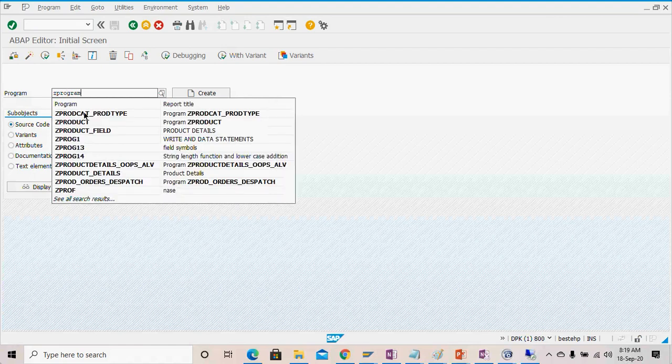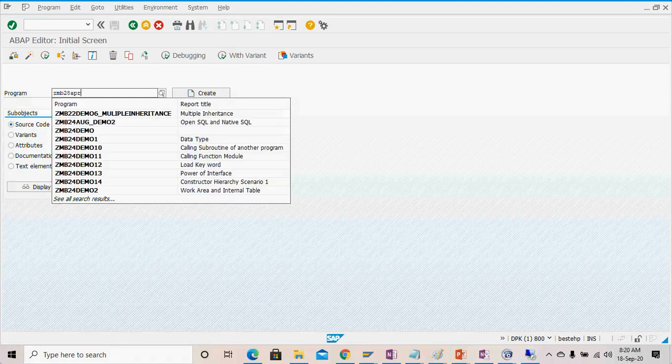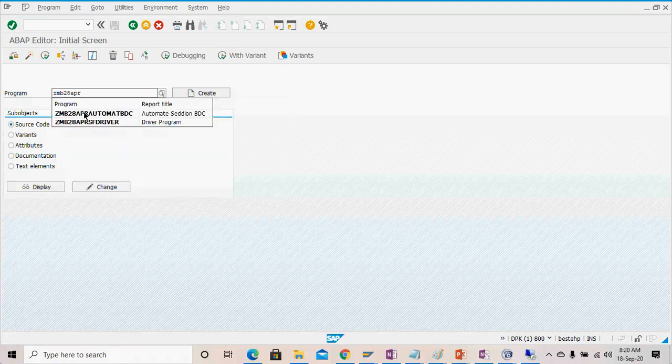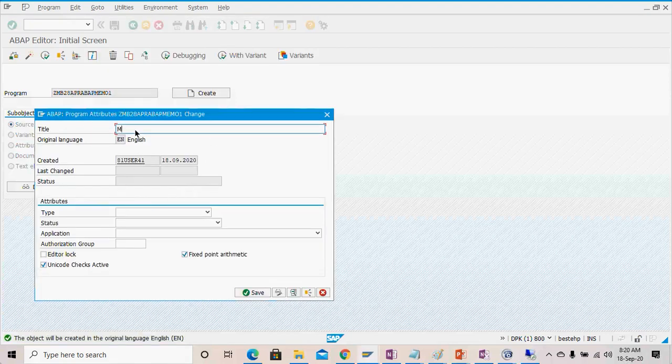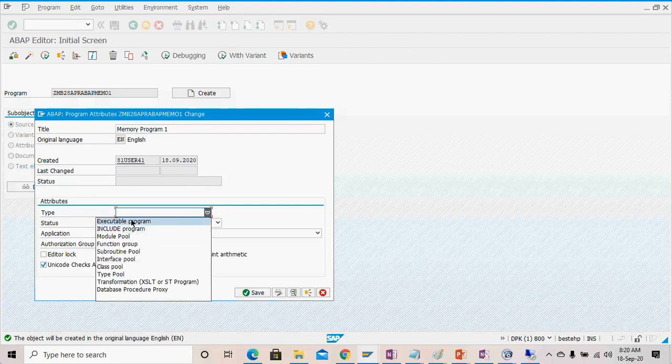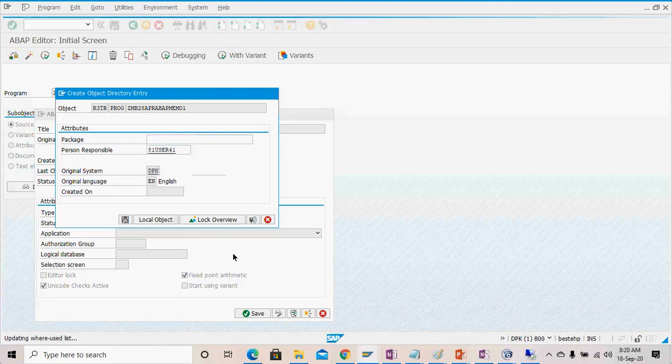A Z program, ZMB28 ABAP memory. First we are going to demonstrate the ABAP memory. Okay, ABAP memory program 1 we are going to create, executable, save it, local object.